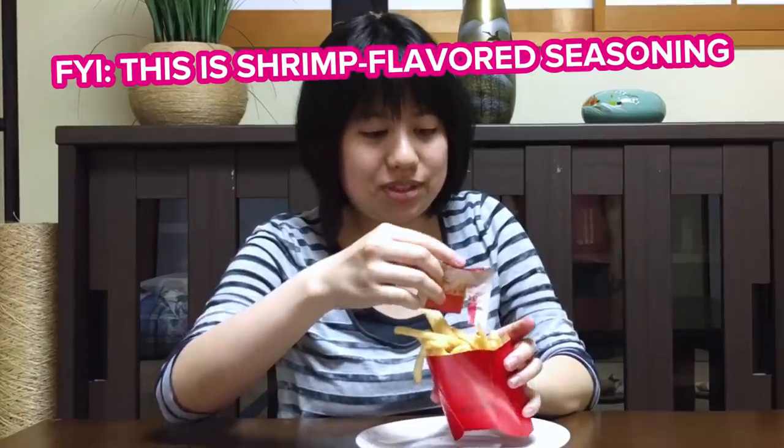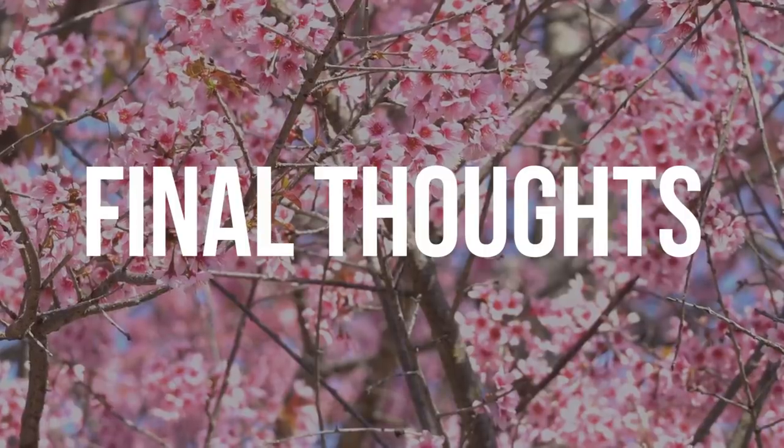This is the sakura ebi shio fries — you pour it into the fries. It smells a lot like shrimp chips and I love shrimp chips. That tastes a little bit too strong in comparison to shrimp chips. You bite into it and you think it's a little salty, but then the spice rises in your throat. I feel like that was a roller coaster of emotions.